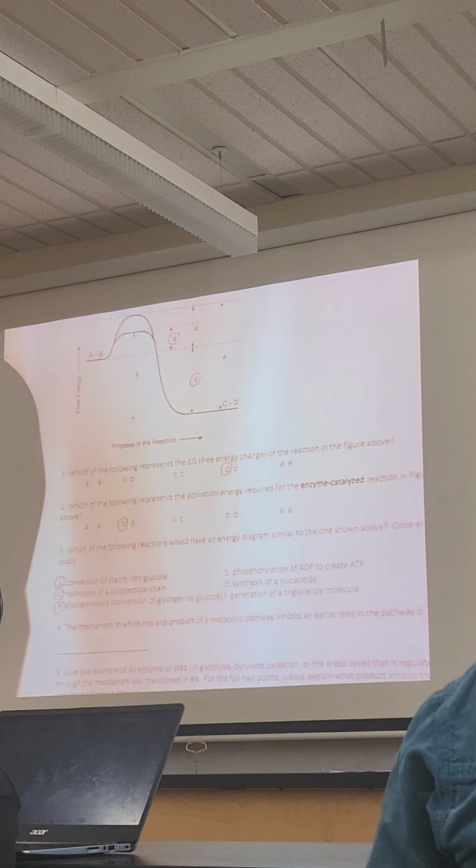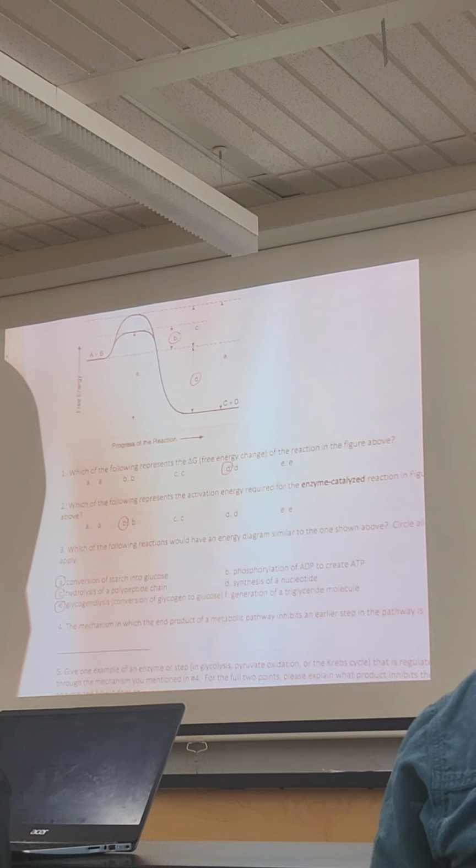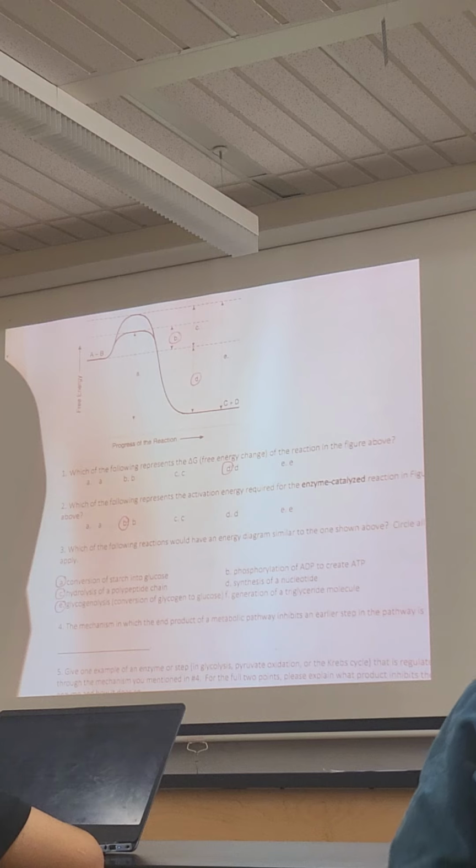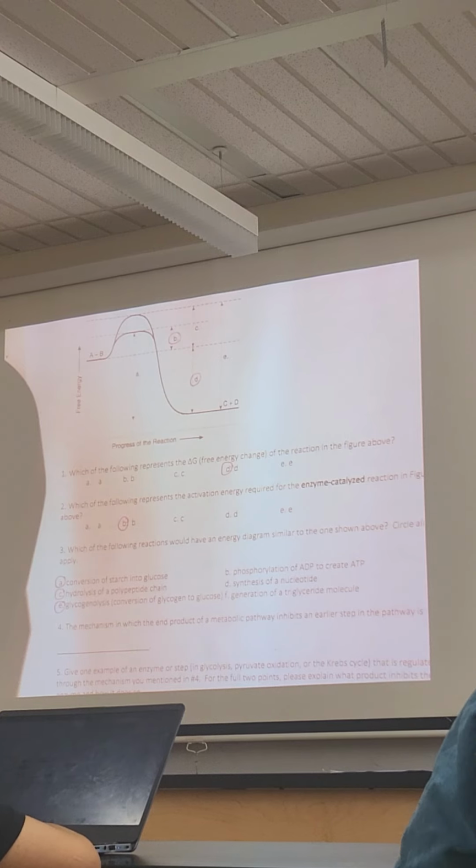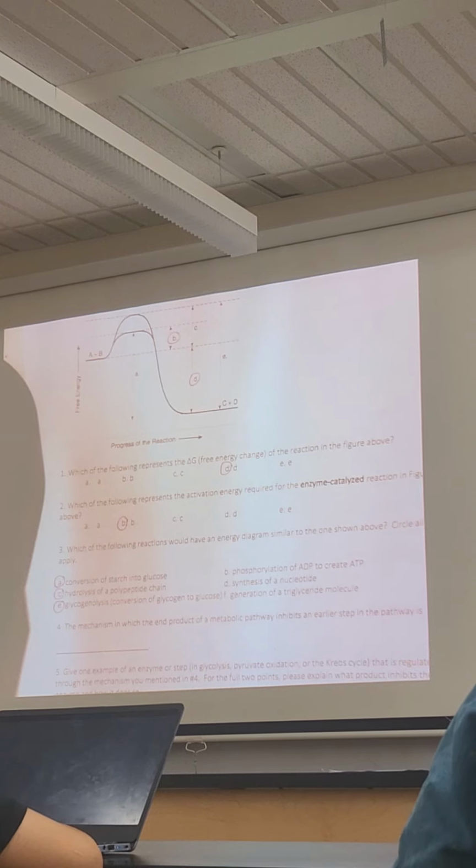All right, so for number 4, there could be a couple of different terms. I think yesterday I used several different terms. But when you have an end product that feeds back and inhibits an earlier step in the pathway, what is that called? I put negative feedback loop because I couldn't remember what. Yeah, so that's fine. I would accept that because I think I said that yesterday. Any others that you thought of?